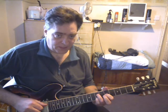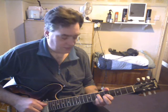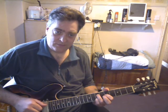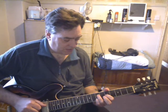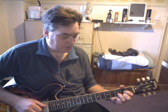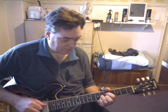Again, refer to the PDF and you'll see the shape written out, and that gives me one of my 2 diminished shapes, like that. And the other diminished shape is quite familiar actually. Imagine this D shape down here. We'll just move it up a string like that, and again we'll show all these examples at the 5th fret.